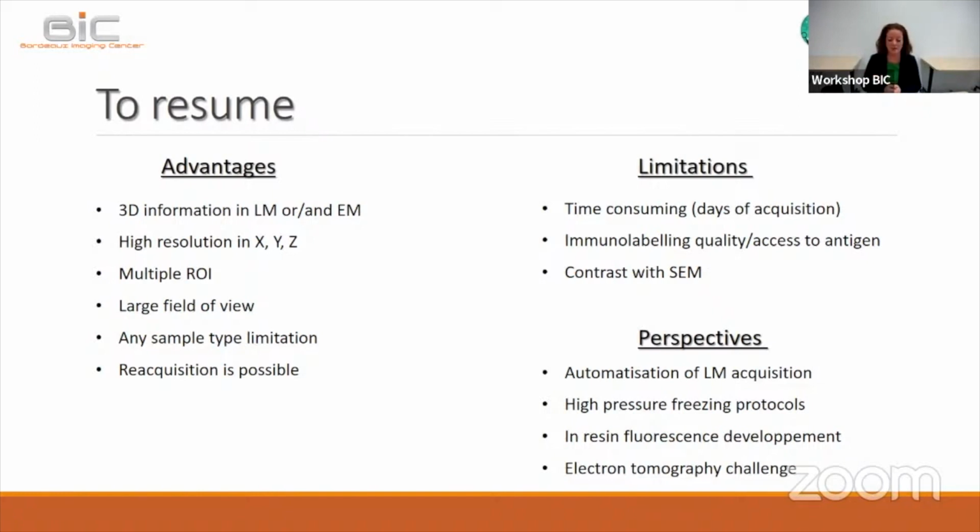As Clément explained just before, we would like to try on some projects the in-resin fluorescence because it will help to localize the specific region of interest. And at the end, maybe in some years, we would like to combine it, because there is already some work, especially in the UK, to combine with tomography. So in fact, the sections are also put on grid. So then you can have the region of interest on the section and go to the TEM and make some tomography, to improve the resolution of the 3D analysis.